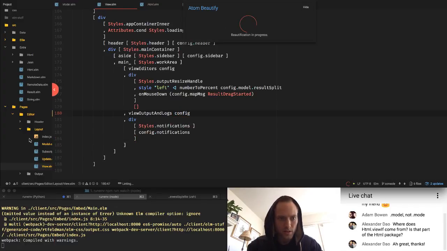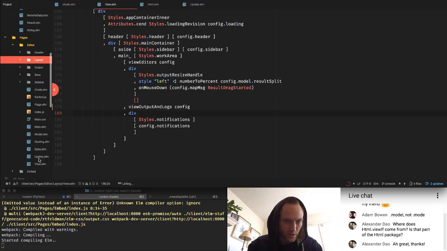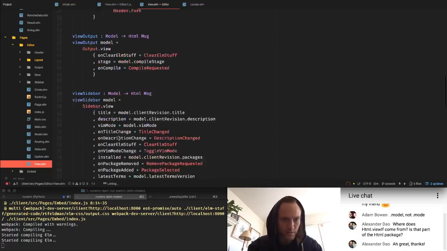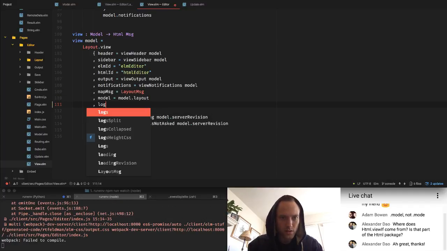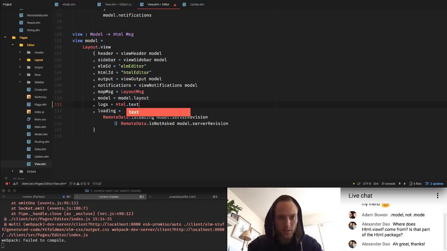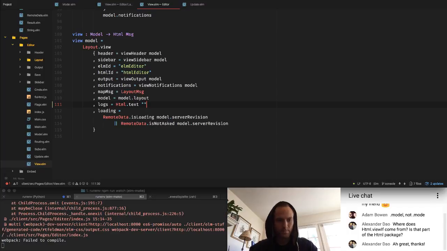Cool. Now we have to jump over here to the primary view and actually give it some HTML for those logs. Logs equals HTML.text. No, this is logs.